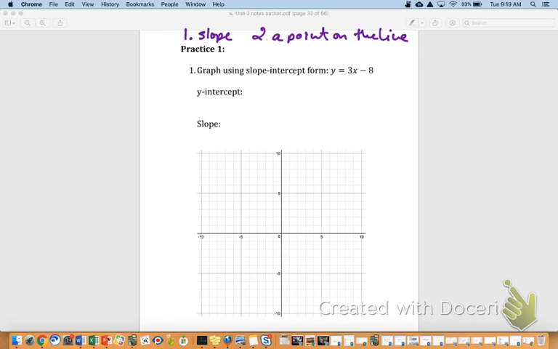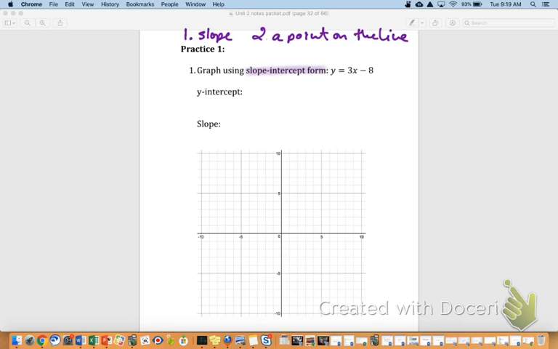Okay, so we're going to start this off, and I'm going to do a little guided practice here with you. I would just like to make sure that you're seeing this and hearing this as best I can show and talk about this one time, and I'll let you do some practicing too. So this says graph using slope-intercept form. If you watch the video, I think you heard that term a couple times, right? Slope-intercept form. Maybe you've had an algebra class in the past where you talked about this. Can anybody explain, or maybe just illustrate, a classic way of seeing slope-intercept form?